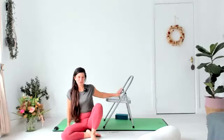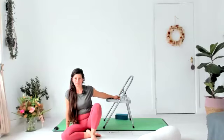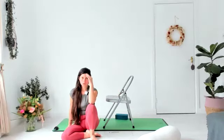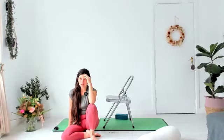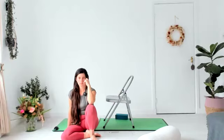So, chair Sarvangasana, either with a brick or with a bolster, yeah? Just like we did last night. Those of you who are already in the pose, come into Baddha Konasana, soles of the feet together, knees apart, and rest the outer edges of the feet on the backrest of the chair. If you are balancing in the pose with no chair behind you, go straight into Baddha Konasana now.